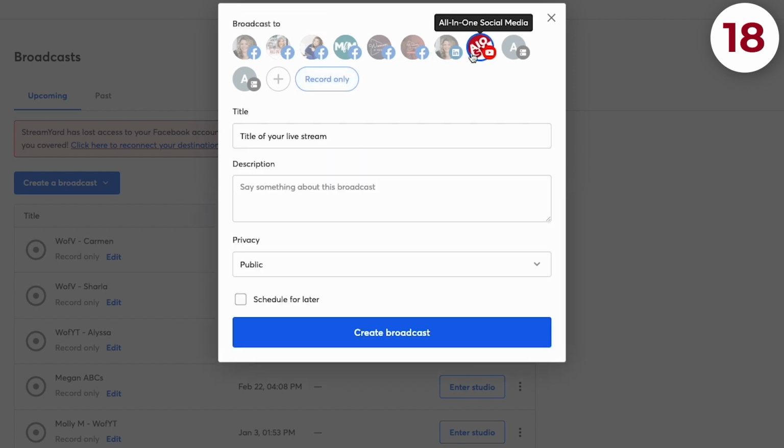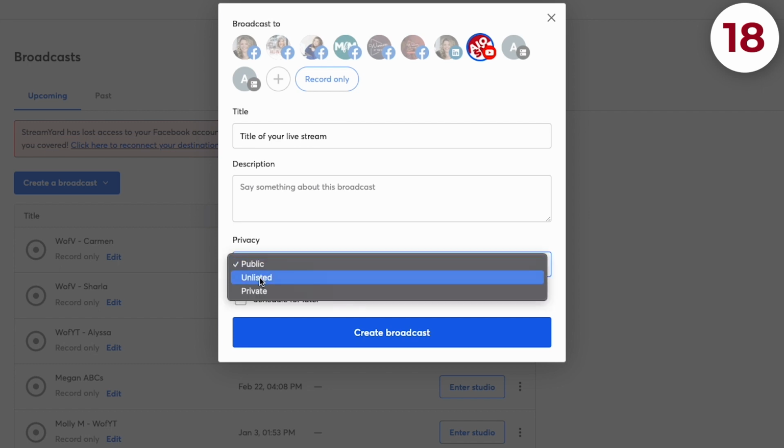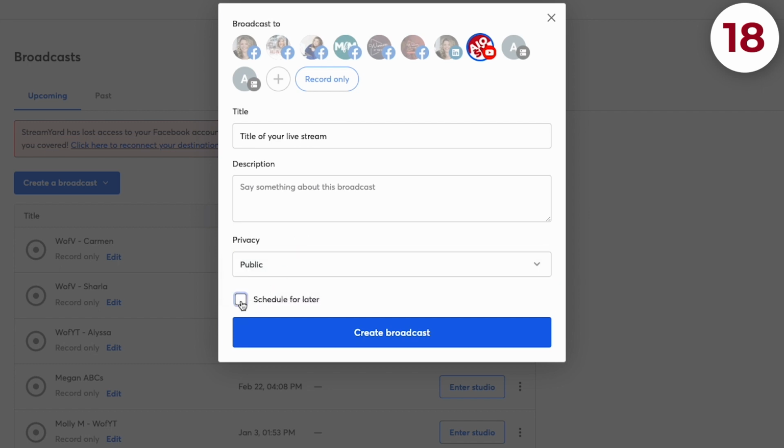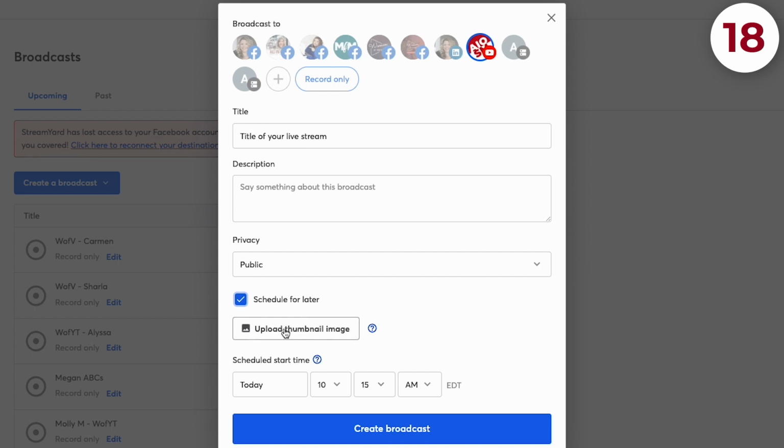If you click onto the YouTube symbol, you can see we have our description. We can set to public, unlisted, or private, depending on what your needs are, and then you can schedule it for later. When you have your thumbnail, this is going to be the standard 1280 by 720. That's available for most thumbnail platforms. This can be applied to Facebook as well, Twitter, all that kind of stuff. Then we can pick our day and time that we want to do this for.